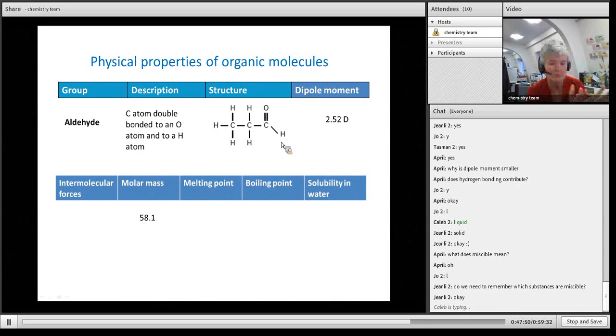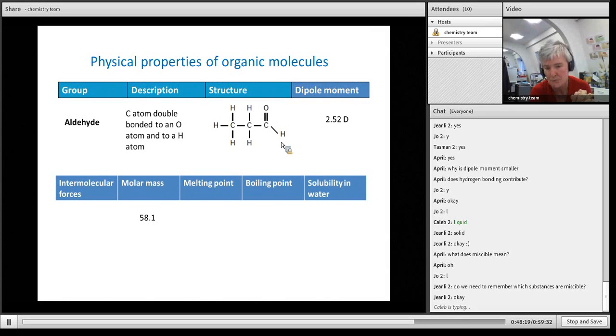So if you've got a short chain alcohol or a short chain amine or a short chain aldehyde, they will be liquids, even if it's only got 1 carbon, and they'll dissolve in water. But when we start going to 4 is normally the borderline. When we start going to 5 carbons, then the alkyl part starts dominating and it'll be less soluble and so on.